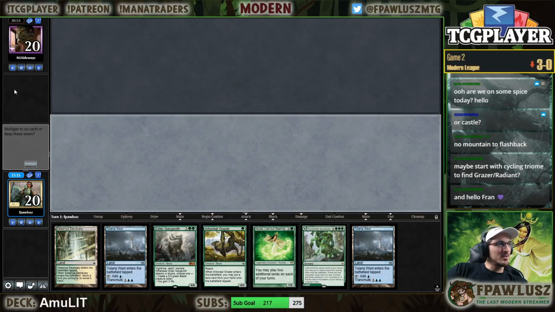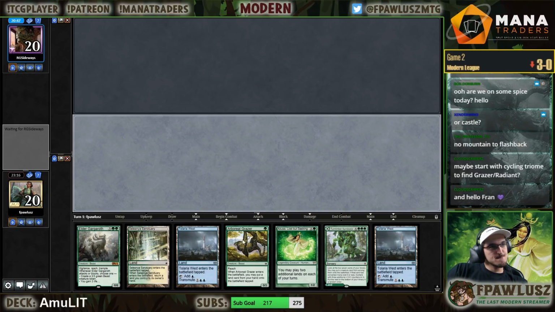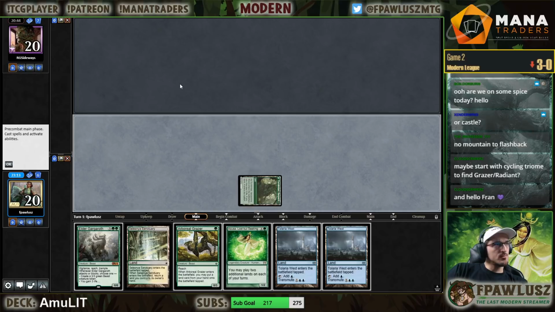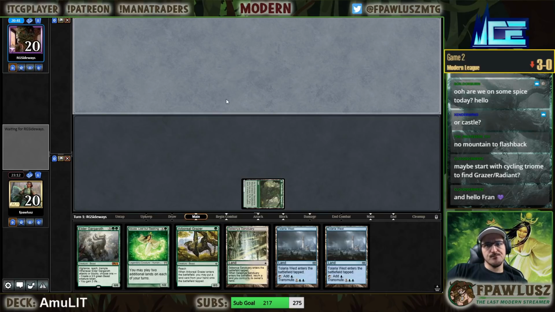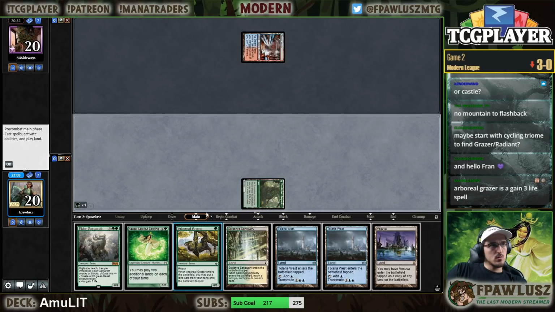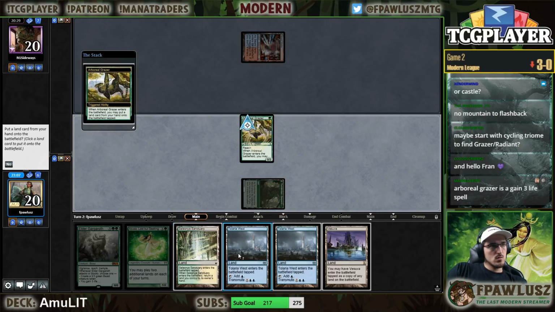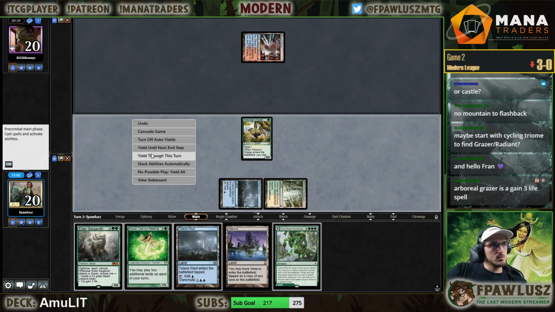God damn it, Turn Timber. I'm gonna keep this though. I think I'm not taking 3. It's good. That's good for us. Gracer. Play that. Guess I wanna do this.